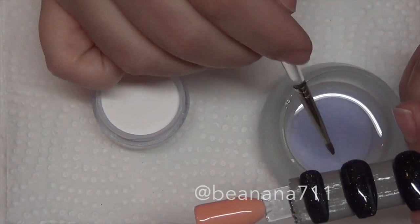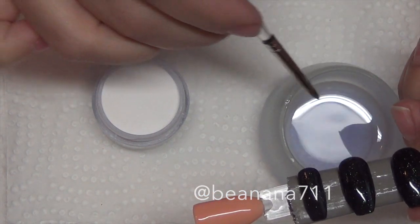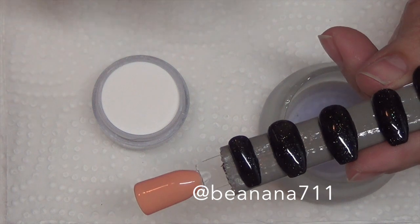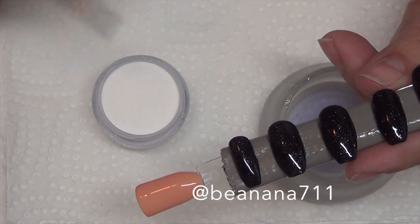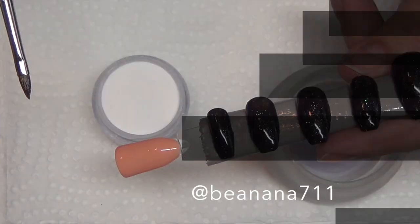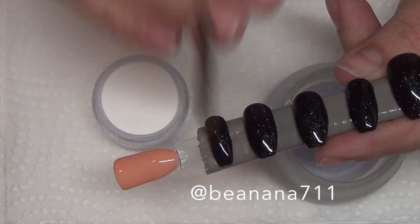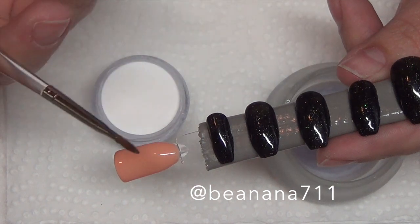One of the benefits of using press-on nails is that you can do really elaborate designs before you put it on your nails. So if you're not really good at something, this is a great way to practice nail designs and things that you wouldn't normally do. For example, doing ombre nails, where you have to take the sponge and it gets all over the skin. This way you're avoiding that completely.